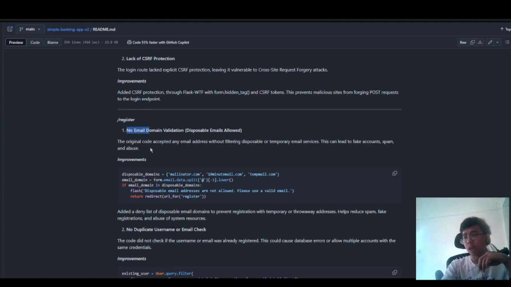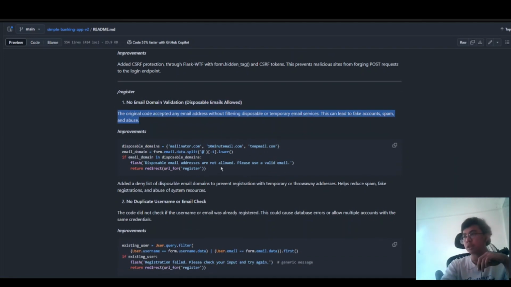So we found that there is no email domain validation. So temporary emails can be accepted. Disposable emails are allowed. So original code accept any email address without putting disposable or temporary email. It can lead to fake account spam or abuse.